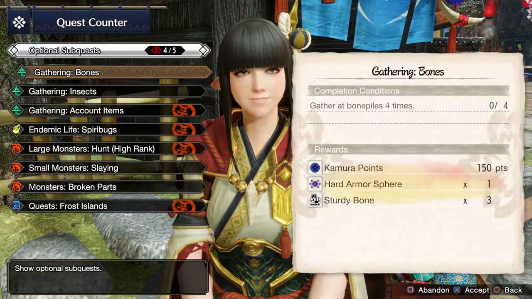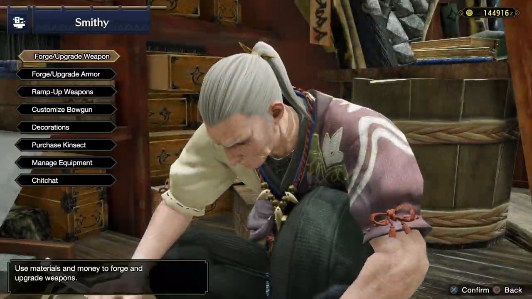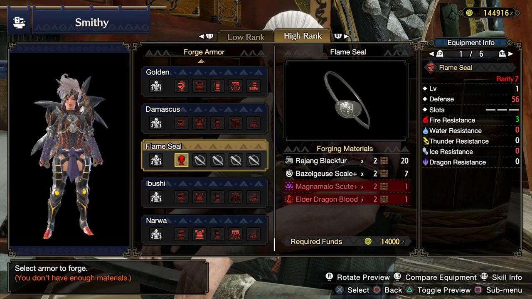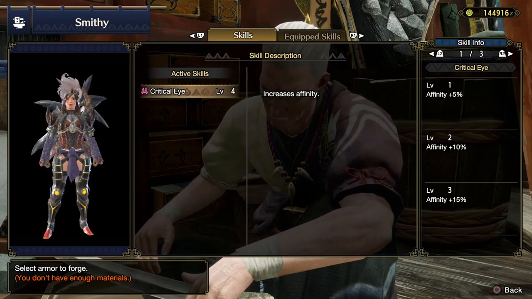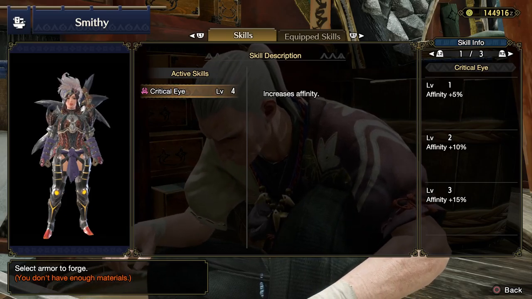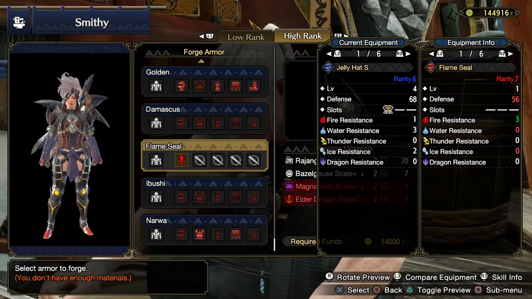One and two monsters. Do a broken part here. I think that's all of the village quests done. Okay. Have a look around. Armor. Are you foraging or upgrading? Flame seal. Critical eye. Magnamalo scoot and Elder Dragon Blood. You get Critical Eye 4, which is Affinity plus 20%. Again, it's Part Breaker, Divine Blessing, Constitution. Constitution comes from decoration. No decorations in that, though. Okay.